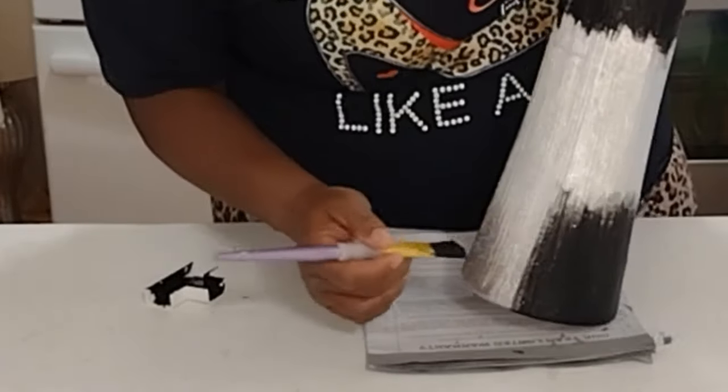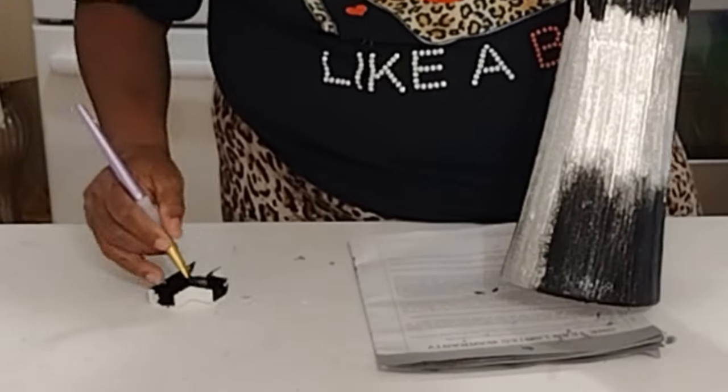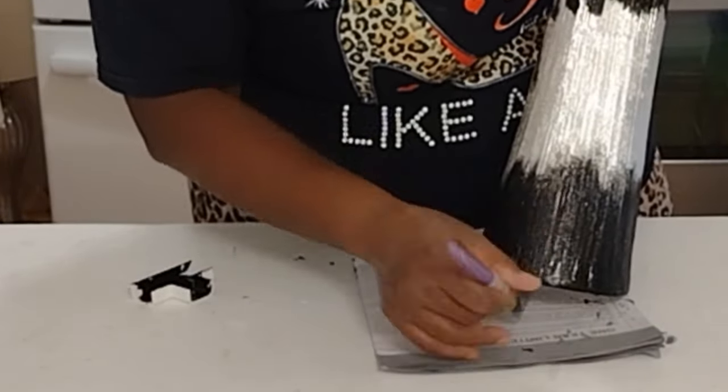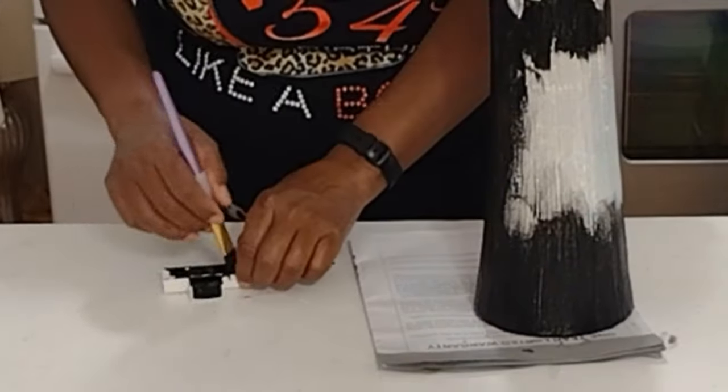And I'm repeating the same steps the way I did on the lampshade. You guys, I'm making sure this vase is severely coated, and I did let it dry and come back and paint the areas where I thought the paint was thinner. So, we're just going to beautify.